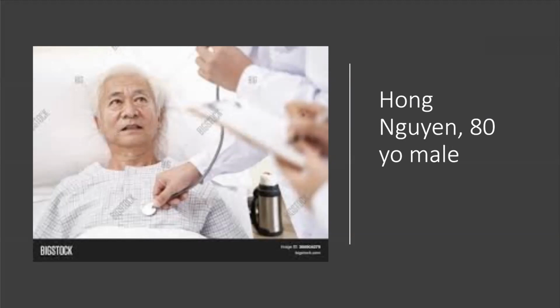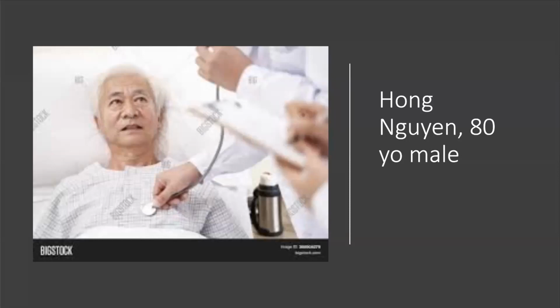Ooh, good question. I want to check his labs, right? What kind of labs? CBC. CMP. You want to check his electrolytes? Check his oxygen. If he's complaining of chest pain, I want to get an EKG, right? See what his cardiac rhythm's like. Is it showing any damage? And I want to check his cardiac enzymes. Okay? Something called troponin, myoglobin, CKMB. I want to see what those are.